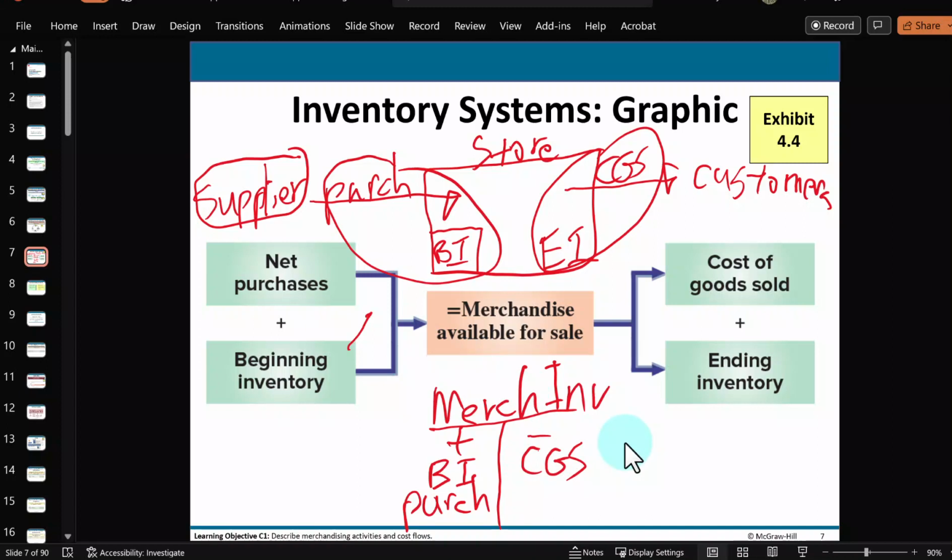And then whatever is left over at the end of the period, you can figure that out by adding up these two. Remember, these two here have to equal these two over here. So we know this number here, the amount that left. So what's sitting on the shelves at the end of the period is the difference of this minus the cost of goods sold. Really, it's going to be a debit balance. Here, the ending inventory is a positive debit balance. In other words, these two equal these two over here: ending inventory plus cost of goods sold.